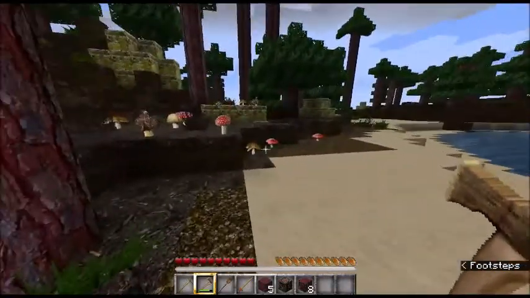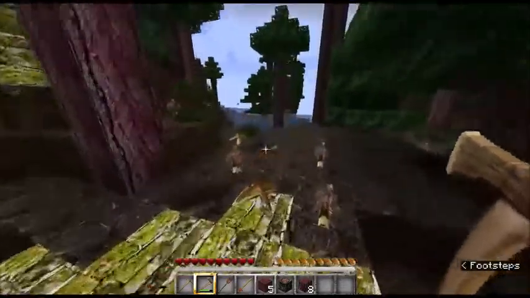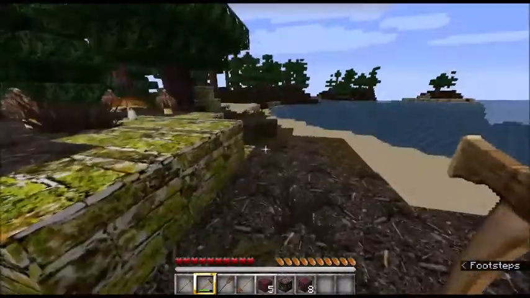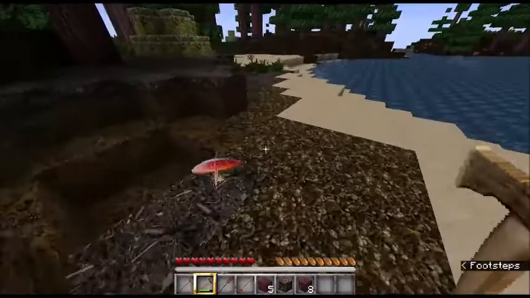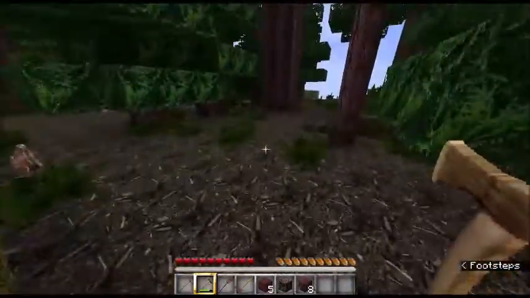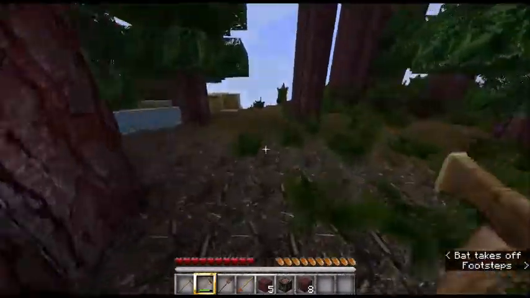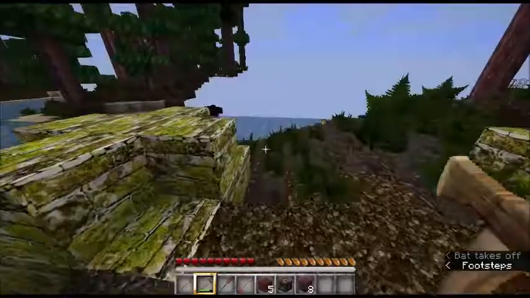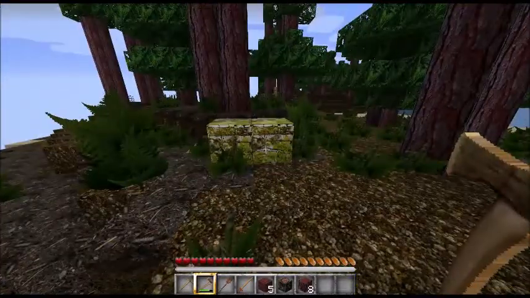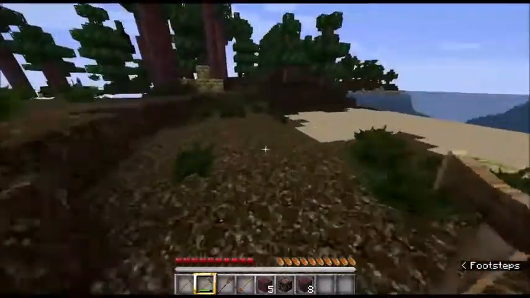What's here? Look at this. Okay, so I have no idea what this stuff is. Some kind of temple-ish thing? Here's the thing. I have not played since they've created this new biome, so I don't know what those structures are. Very interesting. There's a whole bunch of them. Look, there's one. Is it all up under the ground? I don't know this stuff.